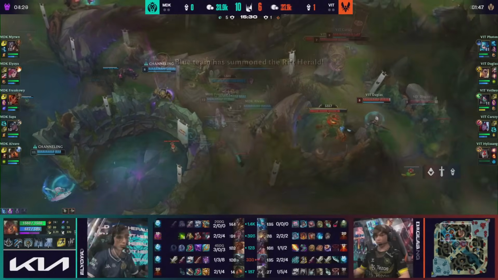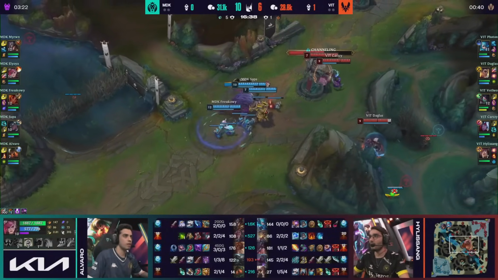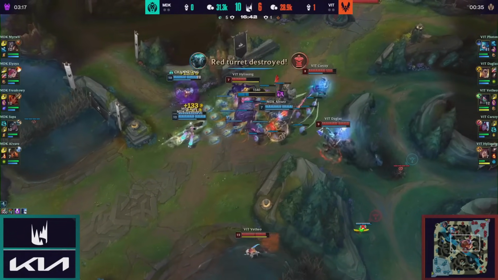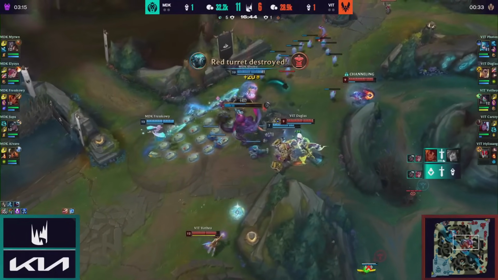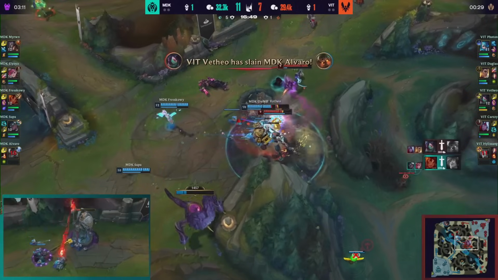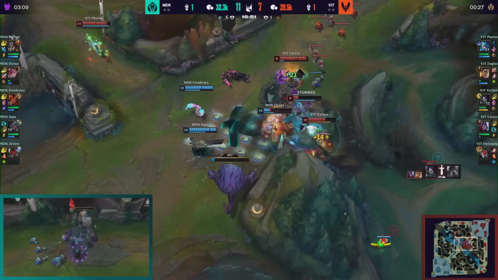They try to go for the setup. Alvaro linking up with either the TF or Frescowi is going to guarantee a kill. And there's the Terror gone. Hylissang stepping forward to threaten, but Celestial Opposition already taken out. Hylissang just disappeared. Now VTO going in, he's going to be able to take out Alvaro, but the instant response coming through as well. That's Dagless' ultimate taken down.